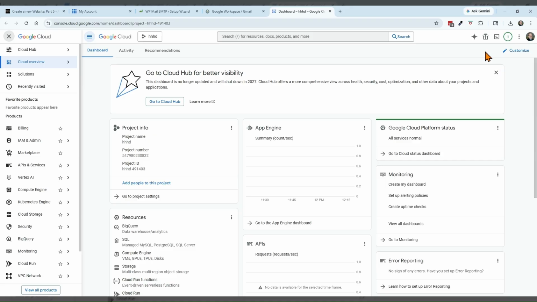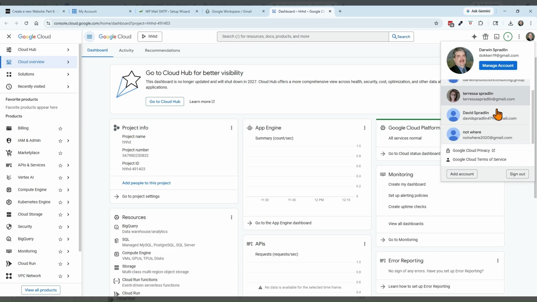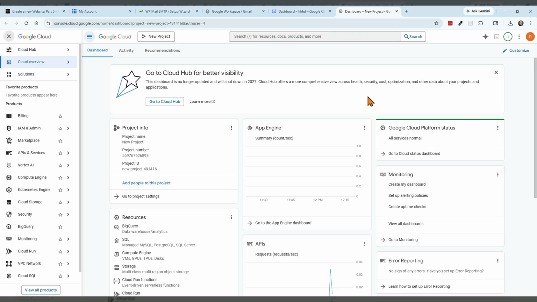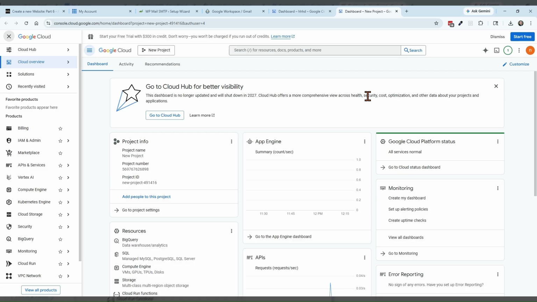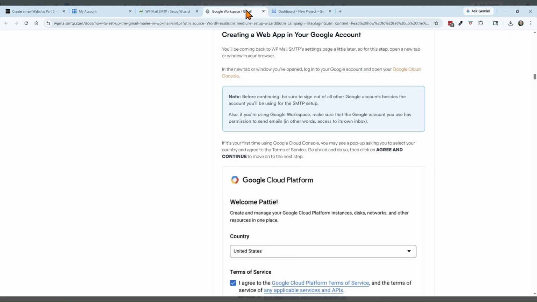To change it, just go up to the little icon all the way up to the right, select it, and go to the one that you want to use for the project here. Click off the other one that's still loaded on your personal if you're not using your personal, and you can go ahead and click off the Google Workspace page. We don't need that page anymore.